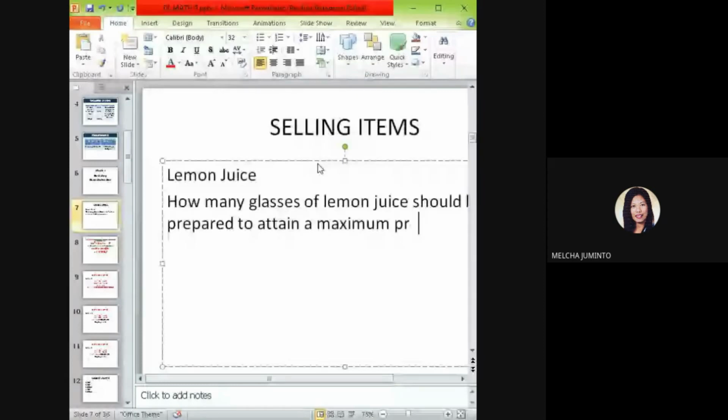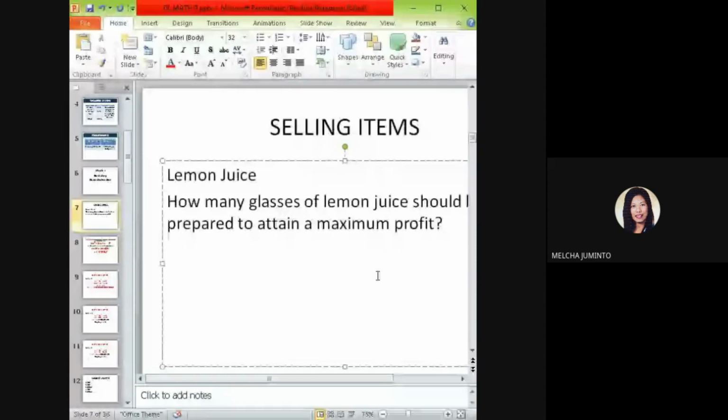Siyempre, kapag papasok tayo sa business, ang goal natin is to attain the maximum profit, di ba? Wala naman siguro ang nagnegosyo na ang goal lang is to enjoy para lang hobby, pero majority, pinaka goal natin sa business is to get profit. May revenue, profit or revenue. So, yes, in this particular situation, that equation can be applied.